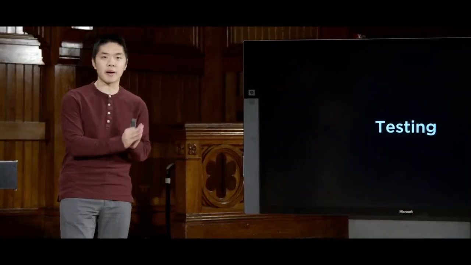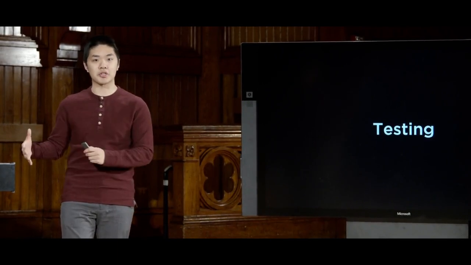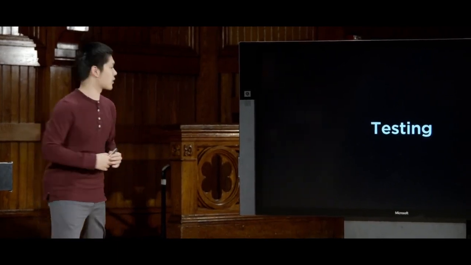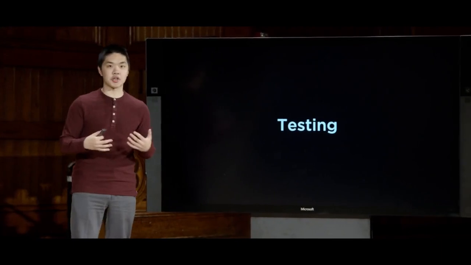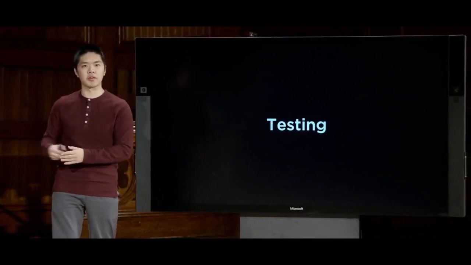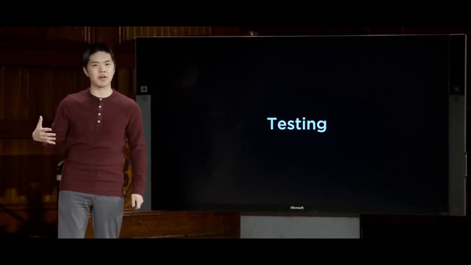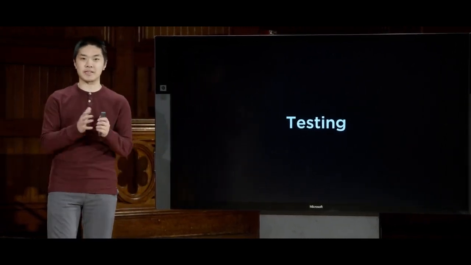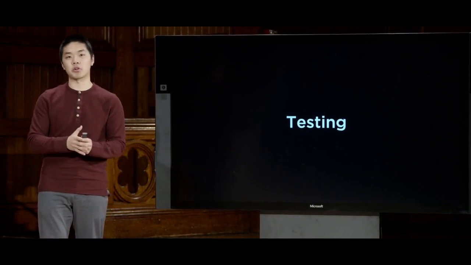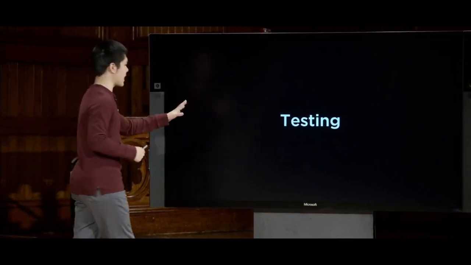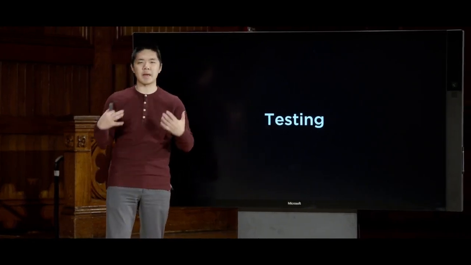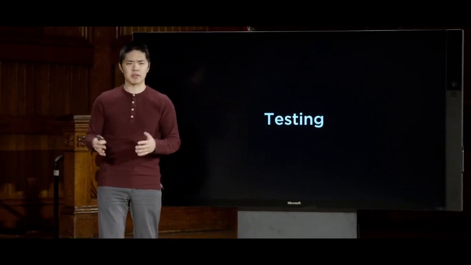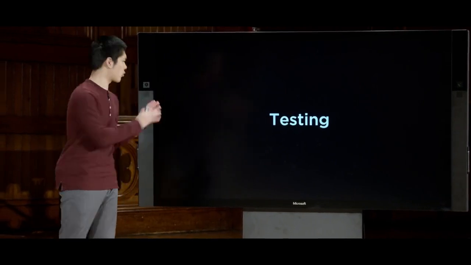And testing is really about this idea of verifying and making sure that the code that software developers are writing is in fact correct, to make sure that the functions work the way they're supposed to, that the web pages behave the way that they are supposed to. And ideally, we'd like some way to be able to efficiently and effectively test our code over time, and as our programs grow more complicated, to allow our tests to make sure that our program is behaving the way that we want it to.